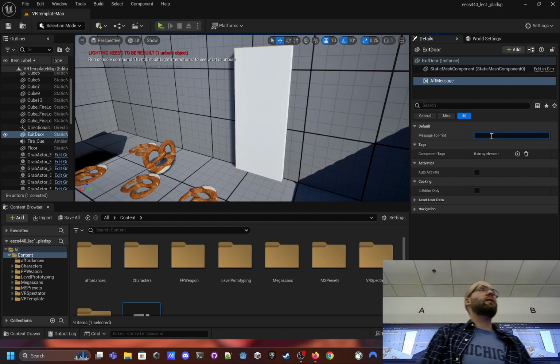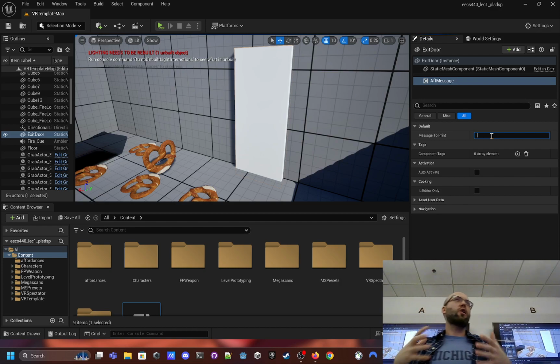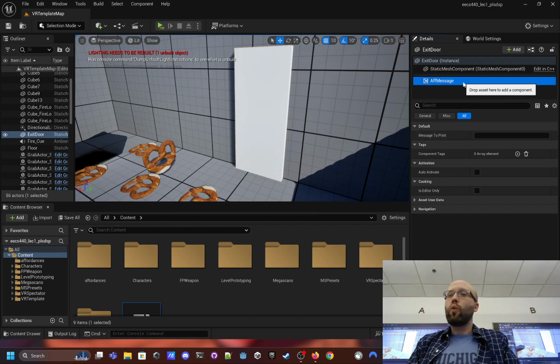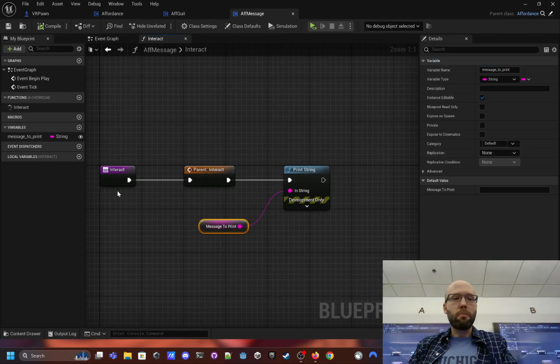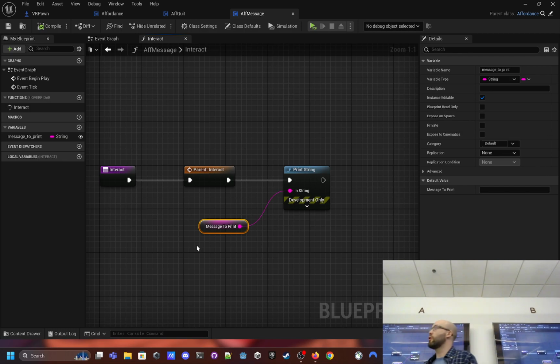So think about it this way. Imagine that you're on an Unreal Engine team, you're making some sort of product, and you're the only engineer. You've got like five designers though, okay? They're building content, but they don't know how to program. Well, if you want them to be able to customize the message, they might all want different messages, okay? You will go into the component and make sure that this variable is there and it's public, because now your designers can specify any message that they want.